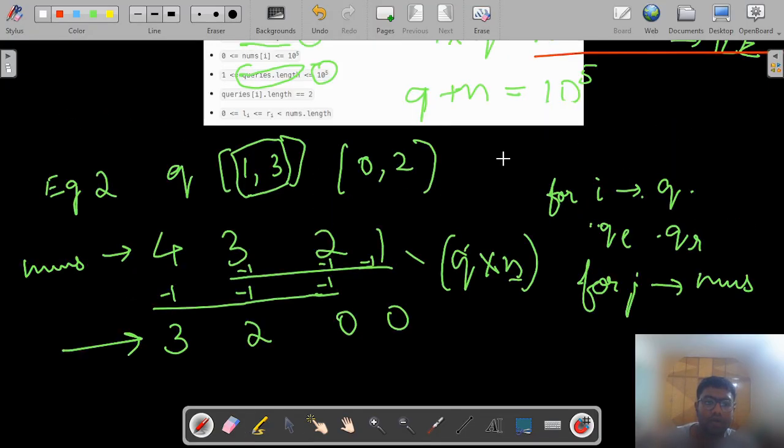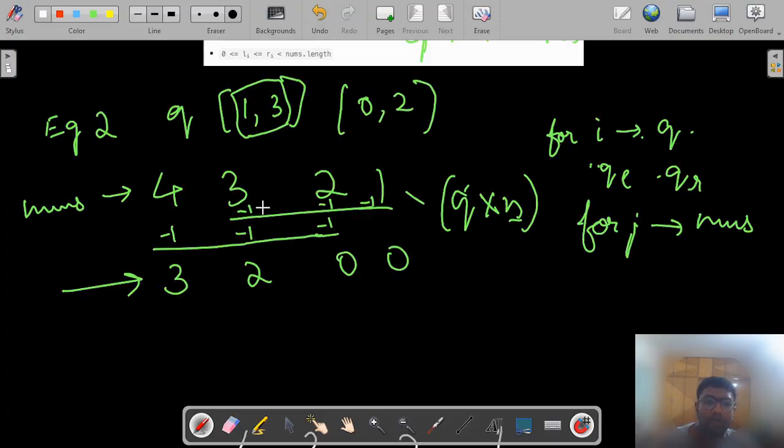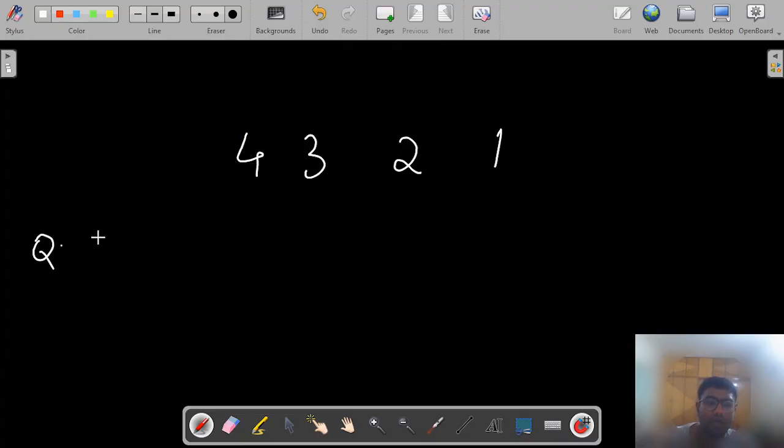So if we want to find the optimal approach, we can go with the difference array technique. In the difference array technique, we have 4, 3, 2, 1, and query 1 which was 1 to 3.